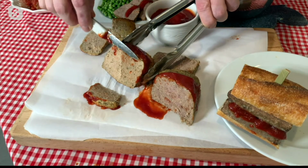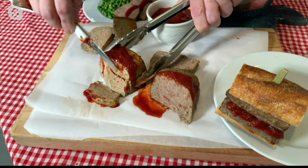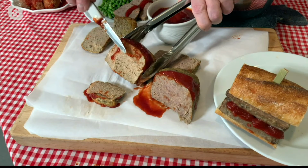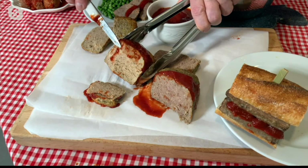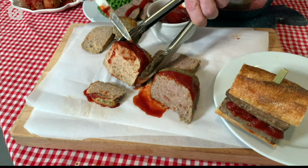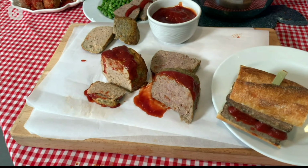Now, if you look at the turkey, this turkey is all turkey, and these are full half-pound meatloaves. And I love the fact that when I say it's a full half-pound meatloaf, you're getting a full half pound of turkey or a full half pound of beef in every single loaf. I again love this sandwich. I mean, I could just eat this all the time.